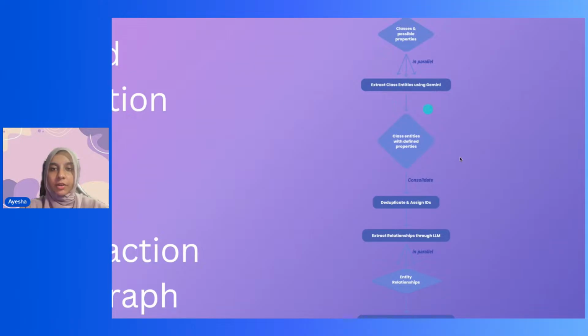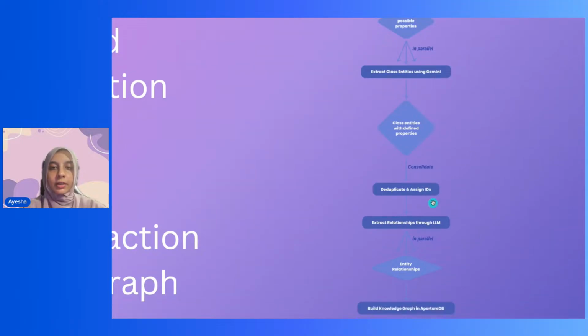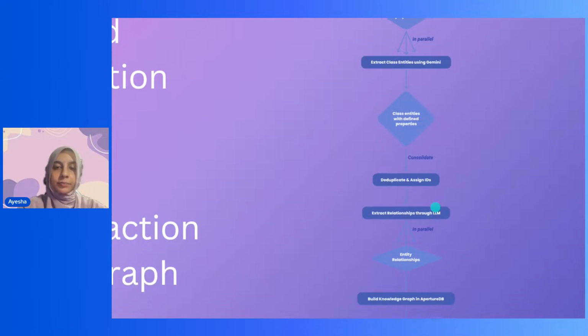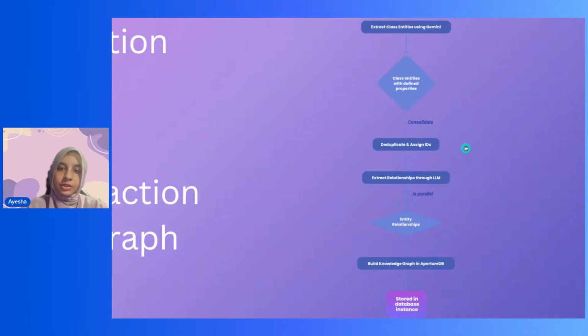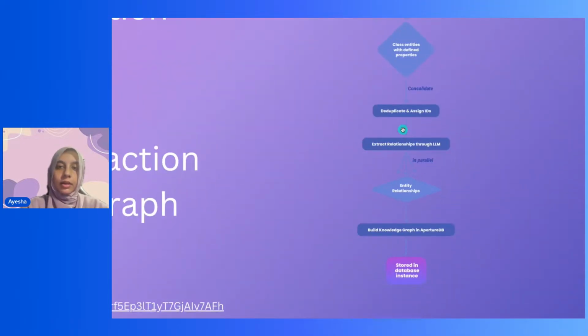But since parallel processing was done, we have to consolidate and make sure that there are no duplicate entities, because obviously in your document you might have the same entity mentioned multiple times and in multiple chunks, so you can have multiple instances of the same entity. So we consolidate, and we take the union of all of the properties to make sure that no property is lost, and then we assign unique IDs to our entities for later identification and for defining relationships. This part does not need any LLM, we can do that manually.